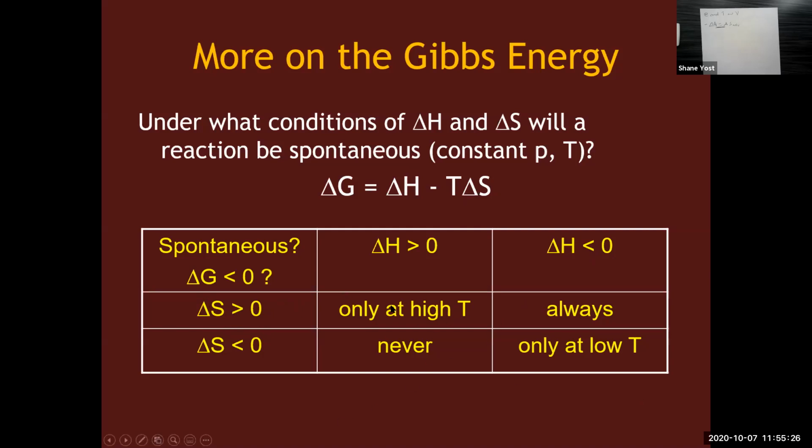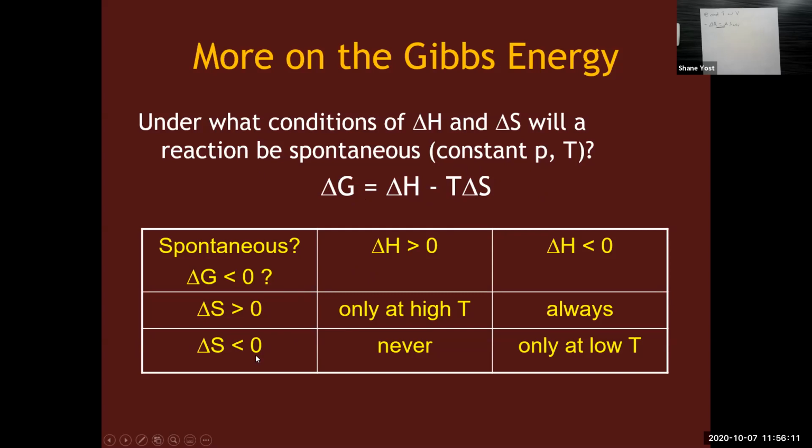Then you have things like a process that's endothermic with a positive entropy change, which is only spontaneous at high temperatures, because then it's dominated by the entropy. Entropy always wants to increase for a spontaneous process, and enthalpy wants to decrease. So in order to have an increase in enthalpy, you have to have a much greater increase in entropy. Looking at this equation, you're multiplying your entropy by temperature, so at very high temperatures the entropy change is magnified even more and dominates the enthalpy change, and you have a spontaneous process.